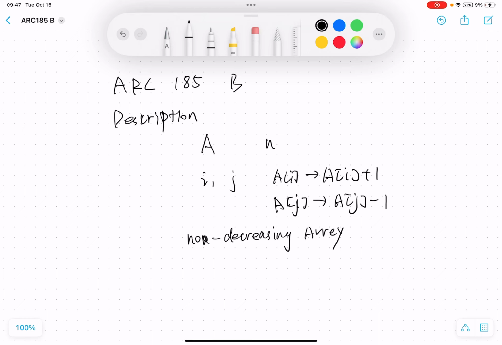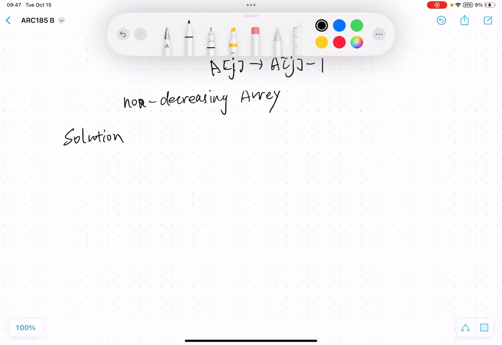First of all, we need to work out what the effect of this operation is, and how it can help us get a non-decreasing array. For example, let me assume we have an array 2, 1, 8. In order to get a non-decreasing array, the 1 is the element that makes it not non-decreasing.